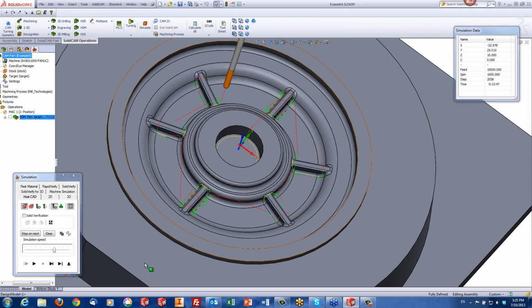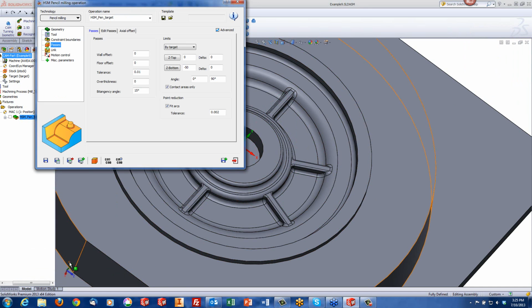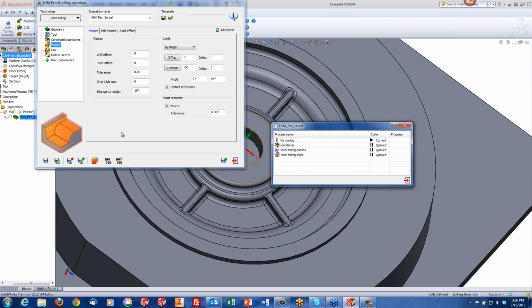So what I can do, and we'll go back to our operation, is we have something called over thickness. By over thickness, I'm actually making the program think that the tool is larger for calculation purposes. The actual tool path will be on the boundary itself. Let's take a look what happens now if I give an over thickness to make the tool as if it's thicker so that it does touch the side. Let's give it an over thickness of 6mm and do our calculation again.